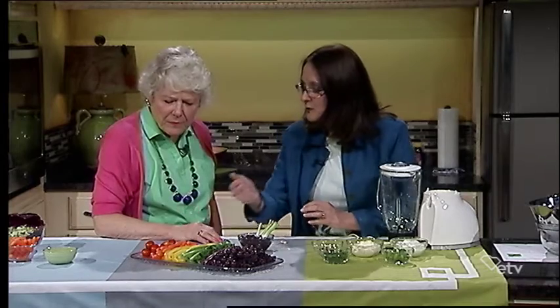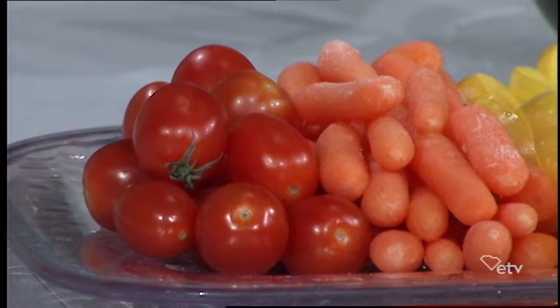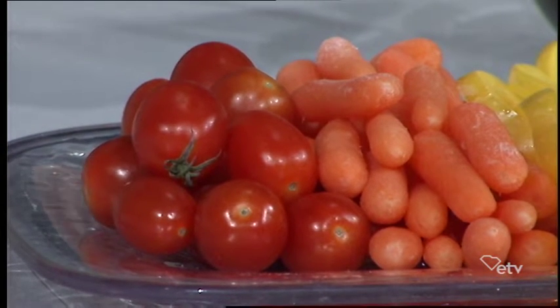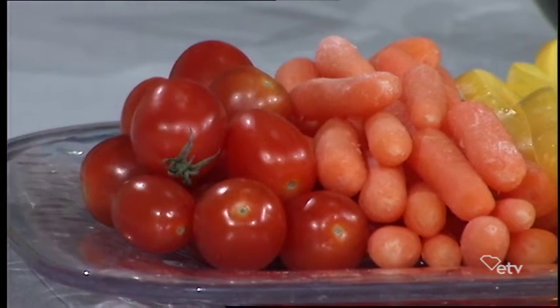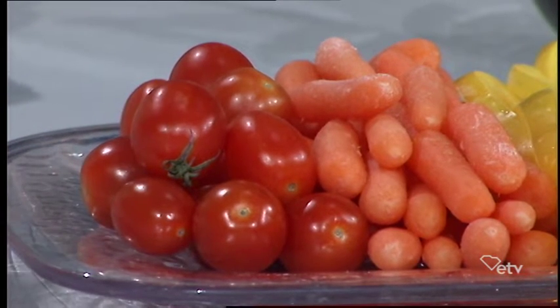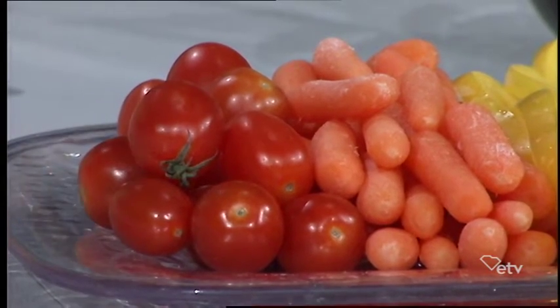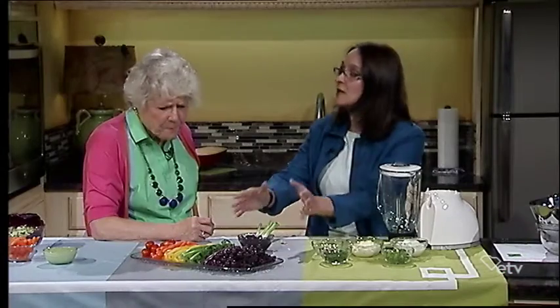It sounds like they're good for the plants, but how can they be good for us? They confer health benefits on us that work with the other nutrients in the vegetable or in the food. So we eat tomatoes — and I want to talk about how they're processed — because if you eat a raw tomato, it's going to be an excellent source of vitamin C. You may not get much of the lycopene, but you turn it into tomato sauce, and then the lycopene becomes more available through the heat processing. The vitamin C is reduced a little bit, but you get that lycopene. So you want to eat fresh, frozen, canned, and dried in your diet.